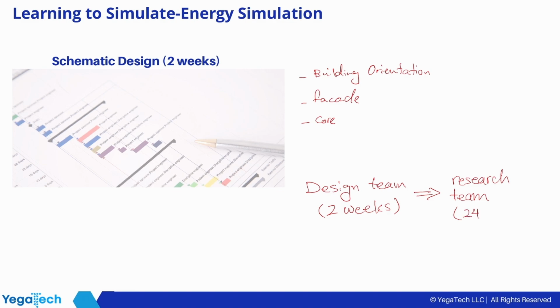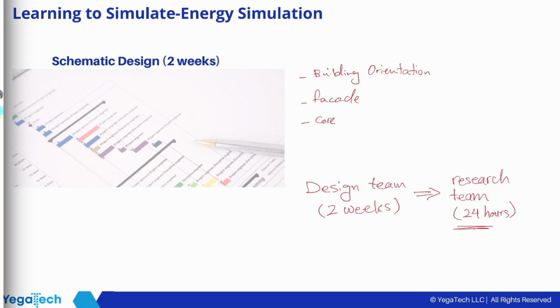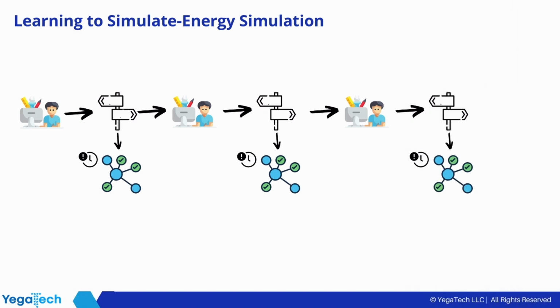The challenge is that the research team only has 24 hours because the entire schematic design process is only 14 days. Even though they can create thousands of solutions, they only have the time to run energy and daylighting simulation on only 60 of them during the 20-hour time limit that they have. Since these calculations take a lot of time, they rely on best practices and intuition rather than systematic design explorations. That's why the simulation time becomes a bottleneck in creating better design solutions.